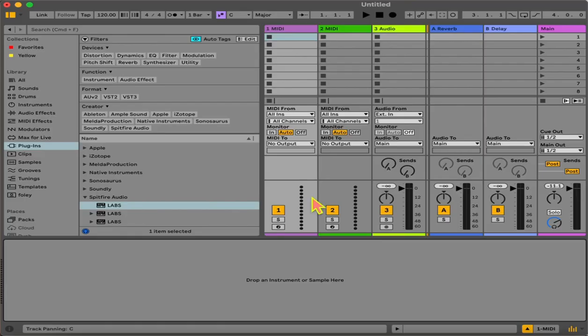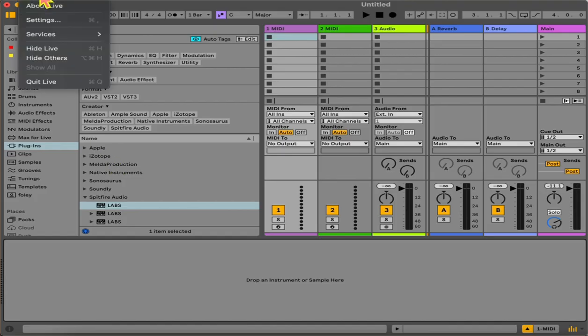When you load Ableton and go to plugins, you should see a Spitfire audio folder, and within that you should see the Labs manager. And I have three instances here. I've downloaded and installed and uninstalled Labs several times over the years, and so I somehow have residual references on my computer that I'm not sure how to get rid of, but it does work. So as long as it works, I'm happy.